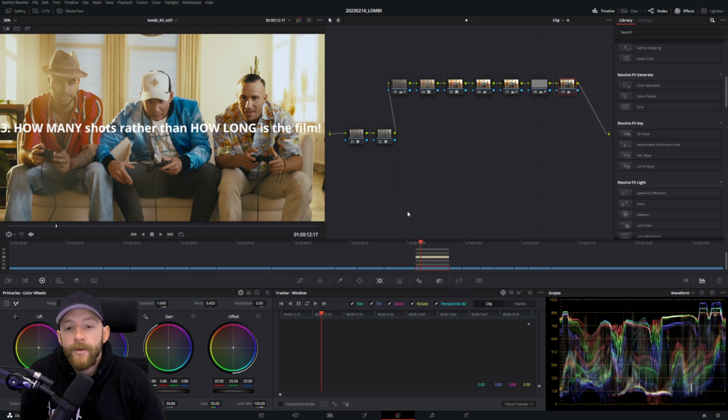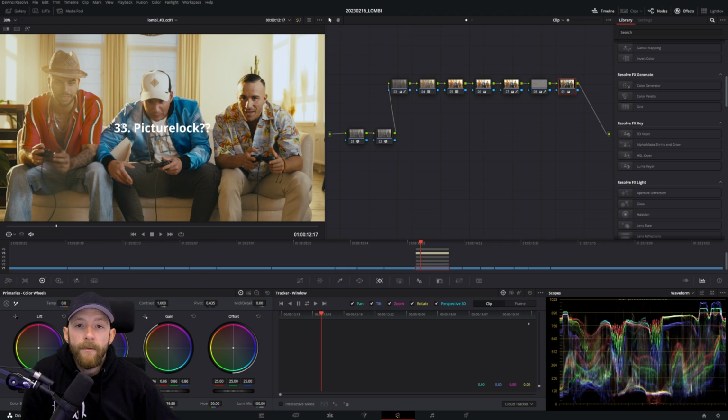So you're starting to get an idea of how much time you need for a commercial with 30 seconds, for example. But more important than the length, when they tell you the length, is how many shots does it have? It could be a 30-second commercial that has countless shots, because it's edited in a very quick manner. And also, there are 30-second commercials or 15-second commercials with just one shot. It really depends on the number of shots, not the length of the project. So that's an important one.